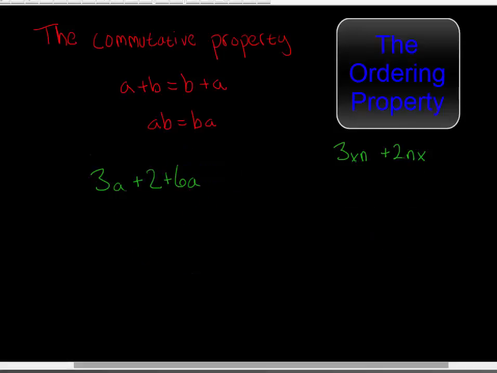The reality though, when you're simplifying expressions, this use of the commutative property, it's like walking. You just know how to do it. You see 3a and 6a, and instead of taking the time to rewrite the order, you just know, okay, well 3a and 6a come together to make 9a, and I didn't do anything with the constant plus 2, so I just bring that down, and that's my simplified expression. Same thing over here. You want to just be able to recognize that xn and nx are actually the same because it's multiplication, and you can use this commutative property and immediately go to 5 times xn or maybe 5 times nx.